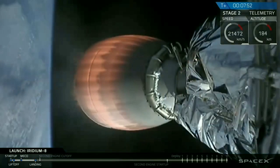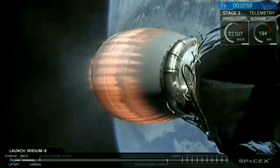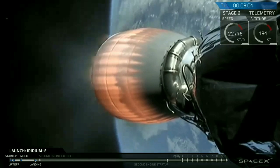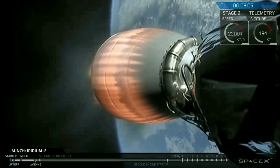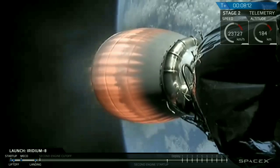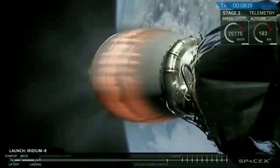We can confirm we're down with the first stage. We're pressing on with the second stage mission. Currently trajectory looks good. We've begun throttling down the Merlin vacuum engine, maintaining the G-load on the Iridium NEXT satellites. We've got the view back from the drone ship — there it is, right in the middle of the bullseye. The first stage is back again down on Earth. Meanwhile, the second stage is getting ready in less than 20 seconds for shutdown and entry into the parking orbit.